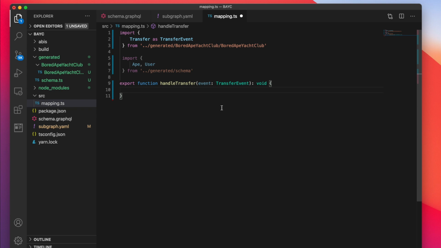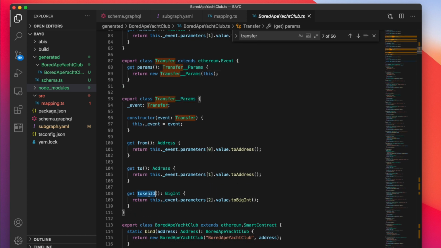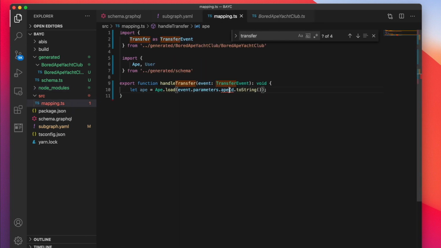And then this line we're writing right here is going to look up the data store for the specific ape that we just captured in the transfer event. So let's go ahead and say toString, from to tokenId. Okay, this is tokenId, not apeId. And this is params. Okay, got it.